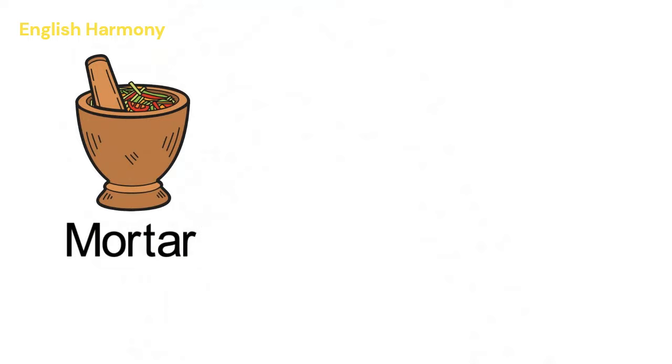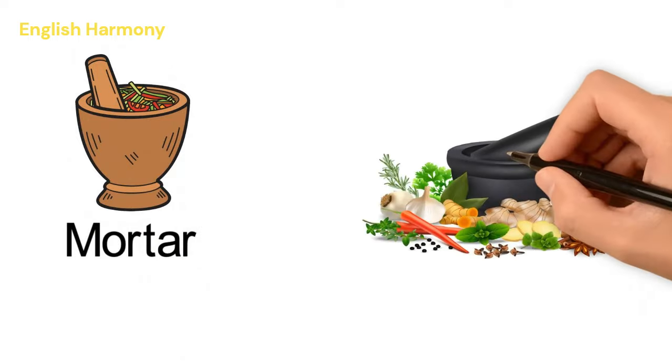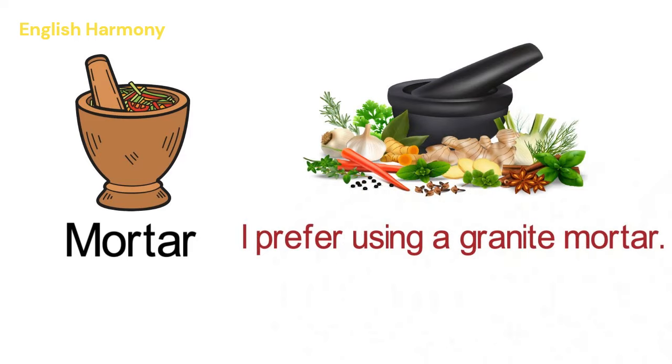Mortar. Mortar. I prefer using a granite mortar.